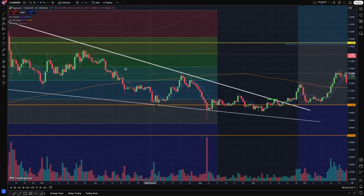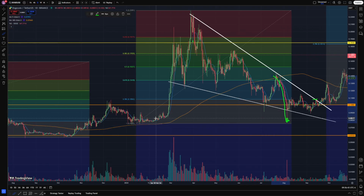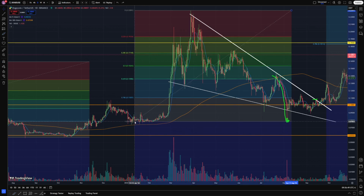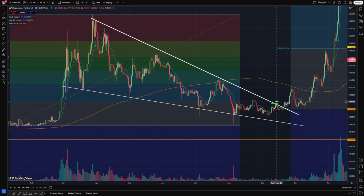When we came down right here, I remember someone in the comments saying, I'm not going to put any money in until we hit 8 cents, and that's basically where we hit. We came down almost all the way to the bottom of this run down here. And you can probably argue that this Fibonacci retracement level is something more like this, and that's kind of where we hit on the bottom. Not perfectly, but they called it. I remember someone in the comments saying that they're not going to put any money in until 8 cents.